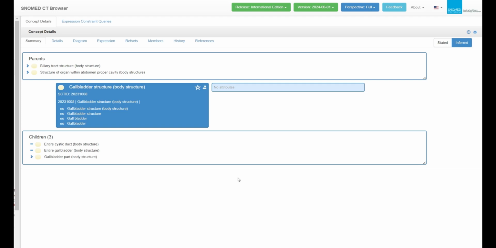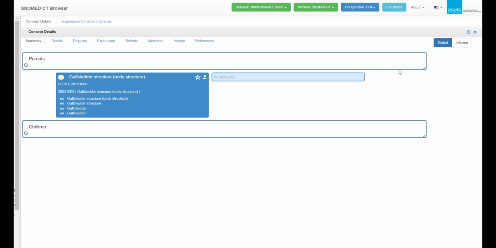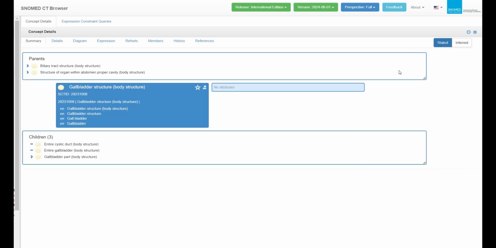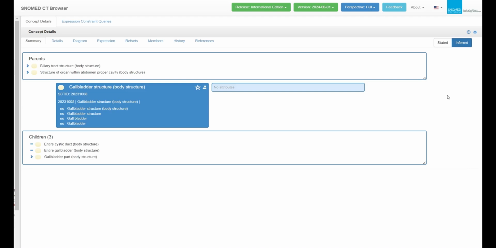And once you have that, just go back and check. You will be better off checking with the stated, because that is what as a human being you would normally like to see or expect to see. The inferred is obviously the one that is inferred, running the description logic reasoner classifier.